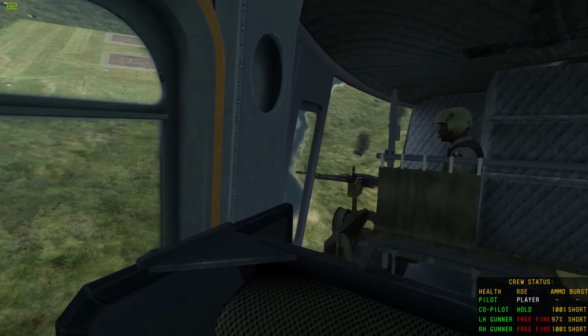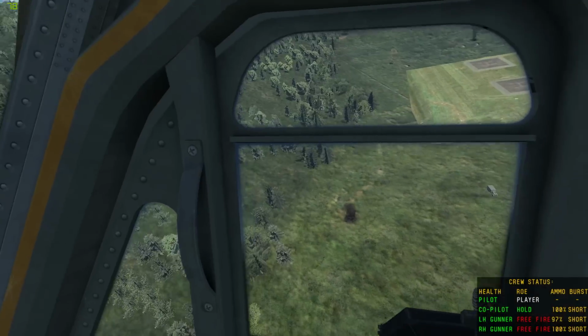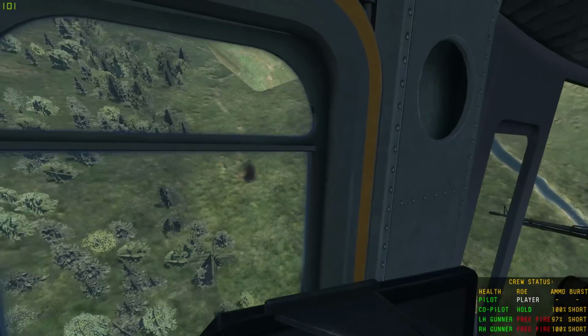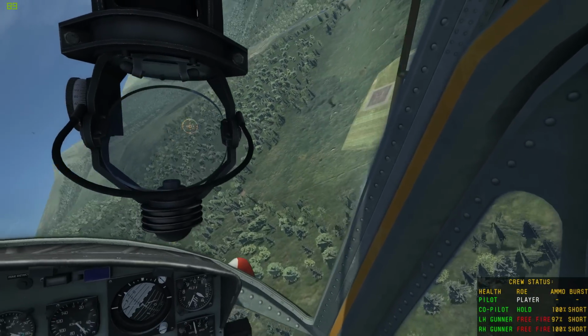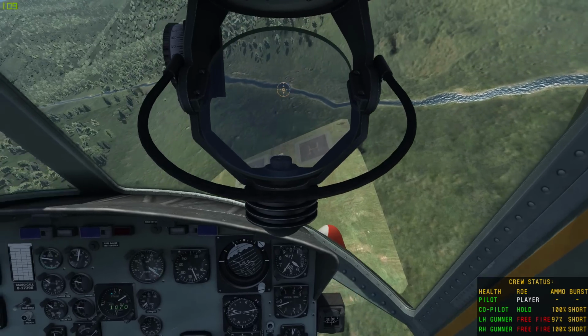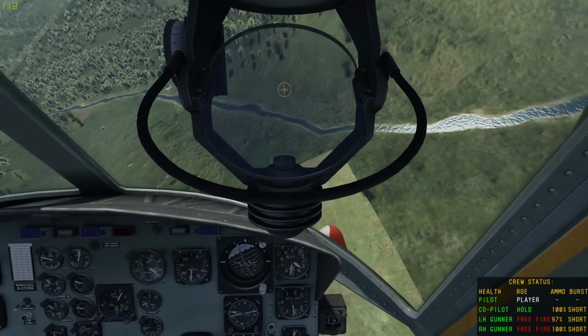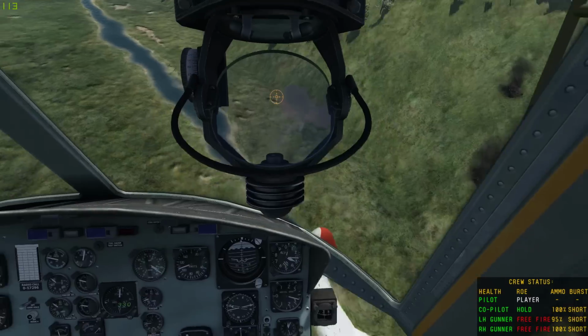I thought I also have taken out the last enemy vehicle on the east side of the outpost, but as I look back, I can see that I apparently missed with all my rockets and it is still up and now firing on me. I can hear a hit on my helicopter. So I come around to re-engage and try to take this BRDM out as fast as possible before it hits me again, so I start to fire my last rockets at it. And this time I think I get it.